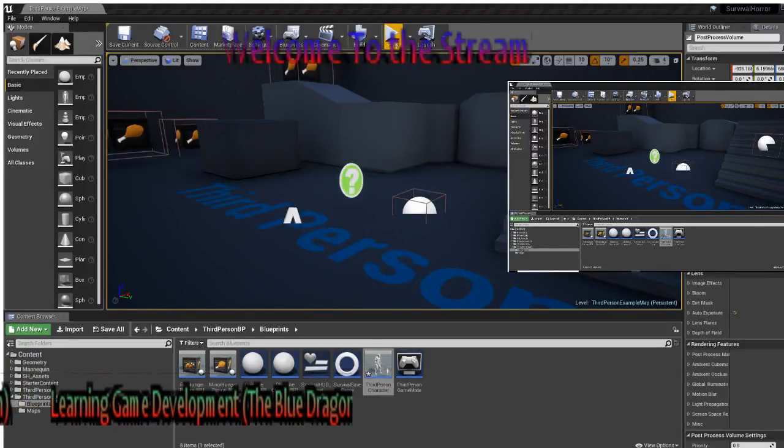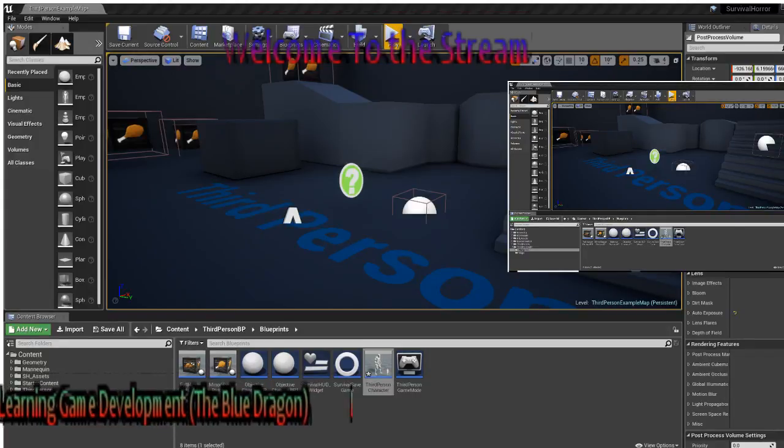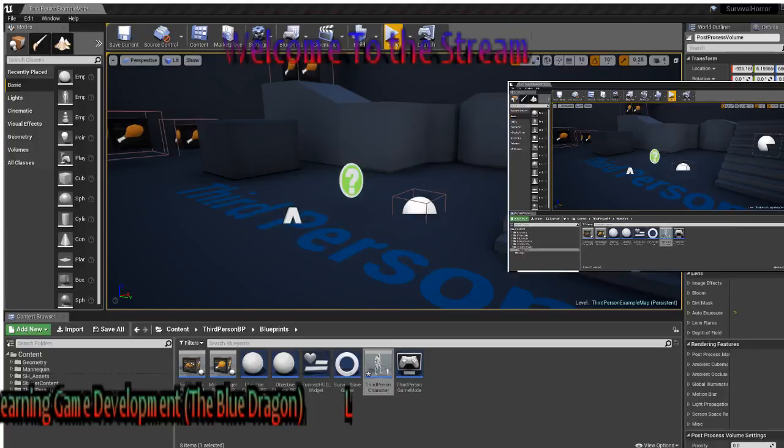And then now we've got to do the same thing over here, and we just pretty much reverse it. So we want to change the visibility to on, we hook this up to false, and we set it to on.